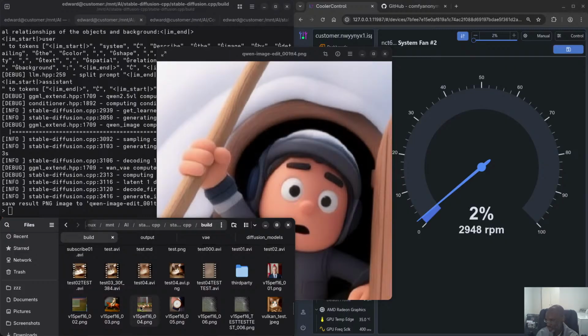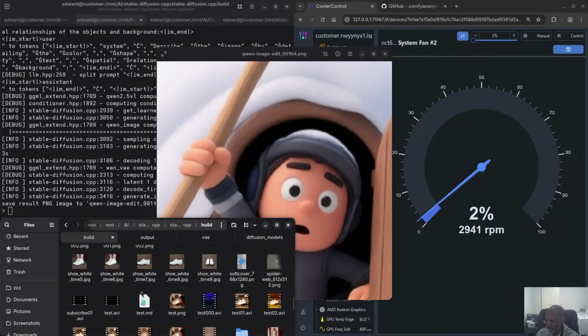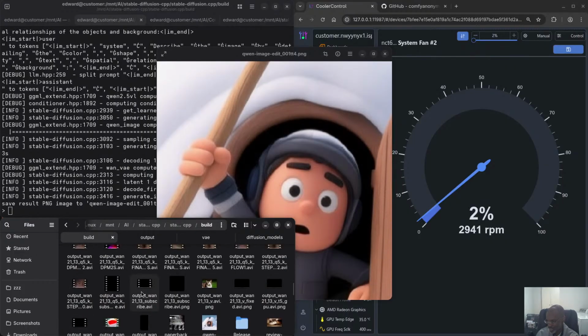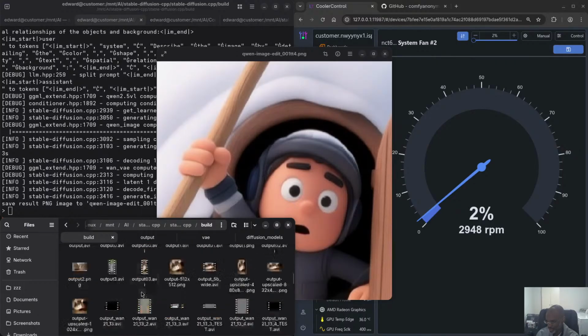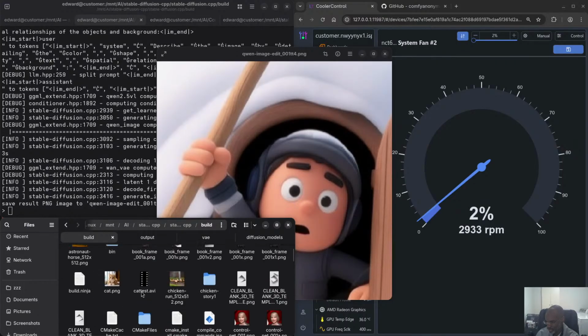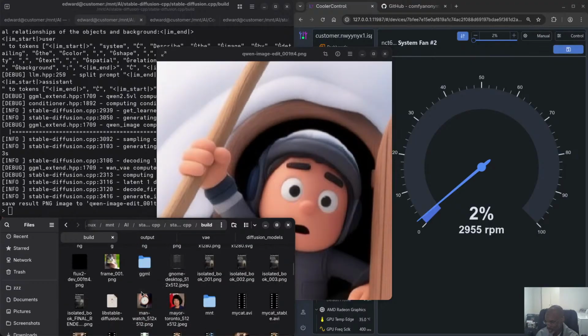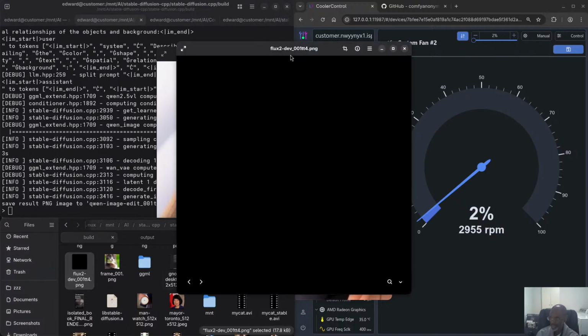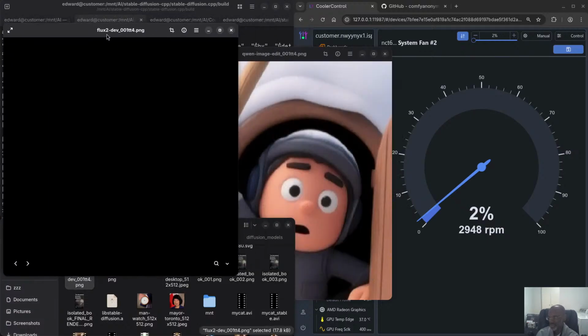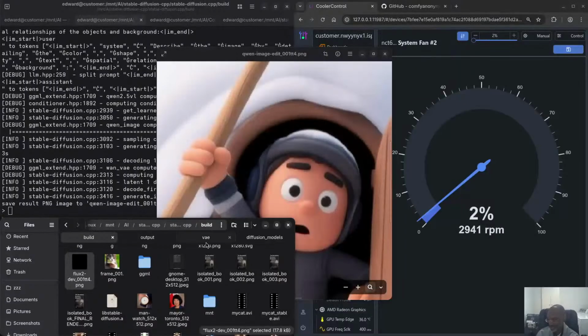It was the Flux. So I tried Flux 1 and 2, and I was getting just a black image. Where is it here? F for Flux. I might have to do a search. Flux. Did I delete? Oh, here we go. This is what I got for Flux 2, the dev, and it's the same also I got for Flux 1. So that's why I decided to move away from that. I went to Qwen image, and I'm pretty happy with that.